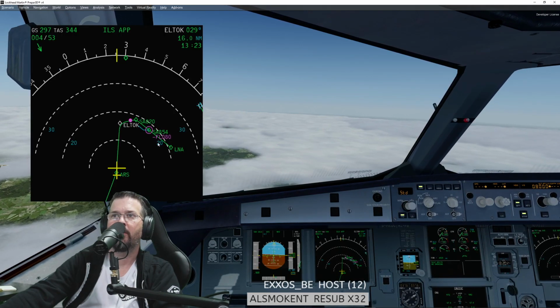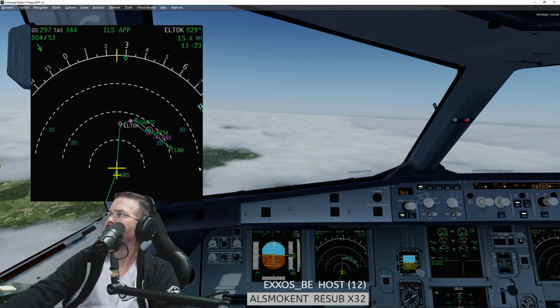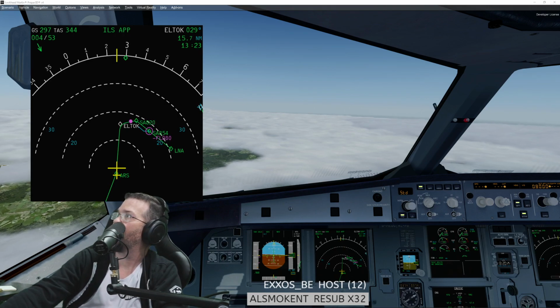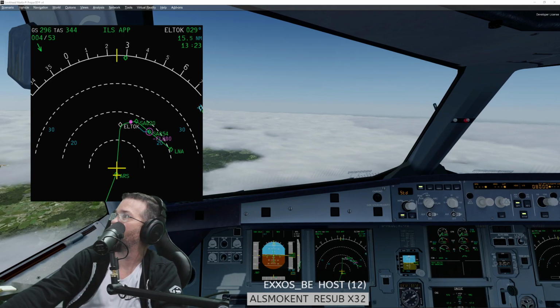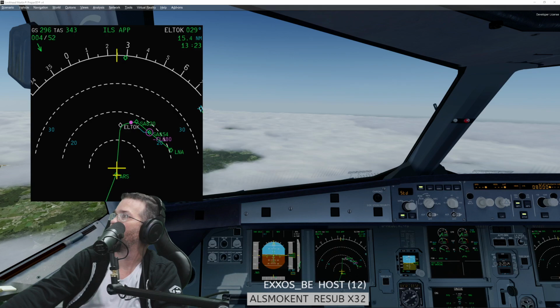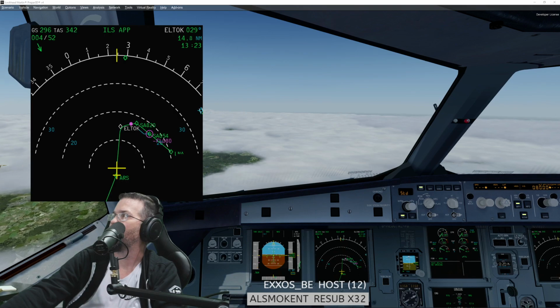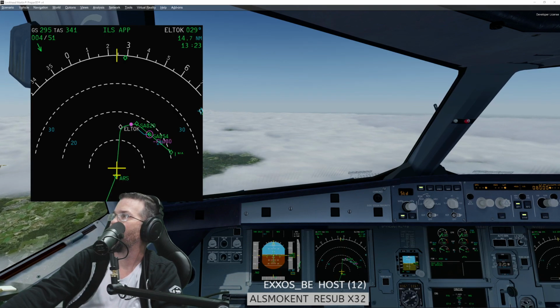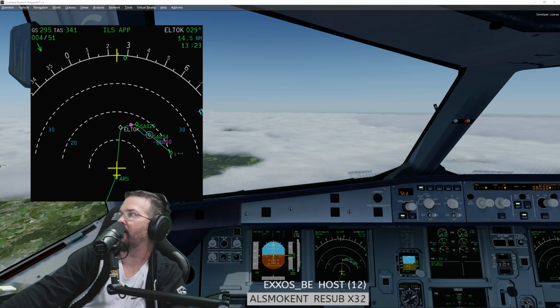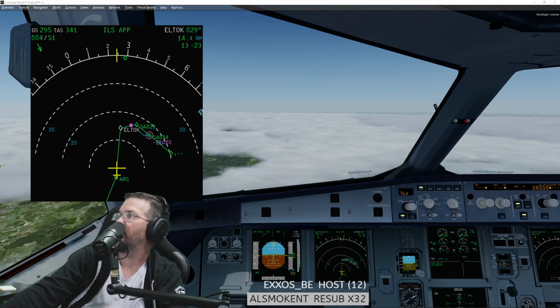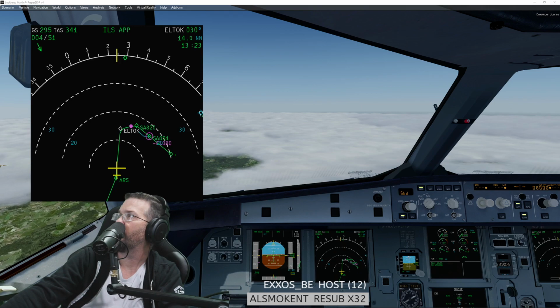Okay, at what point would you... Well, I'm going to bring up the ILS chart now. We need to be at 2500 at DME 12 on the ILS 01 left for Stockholm.